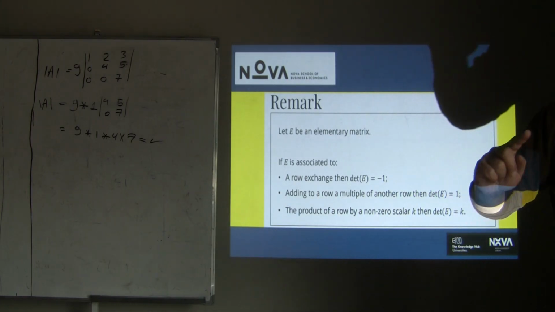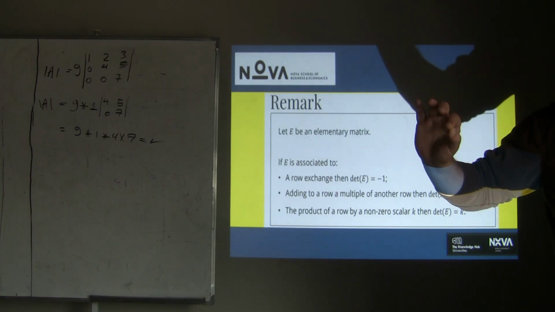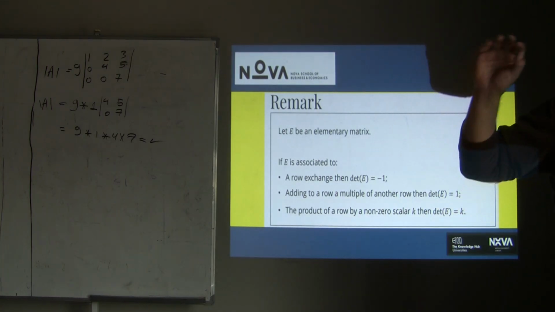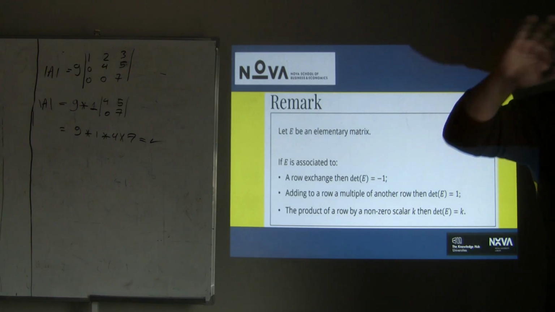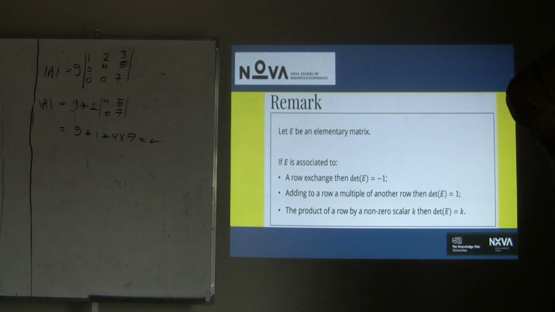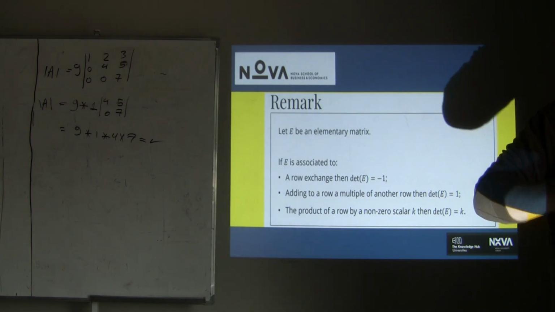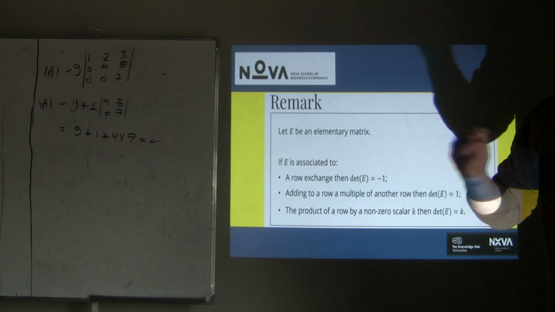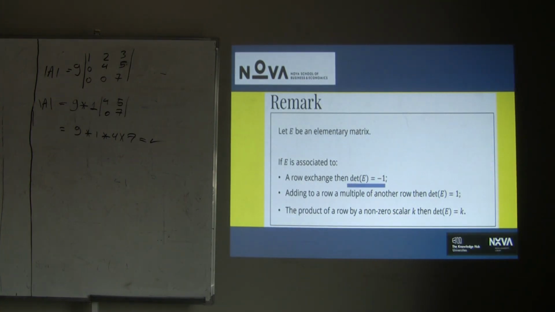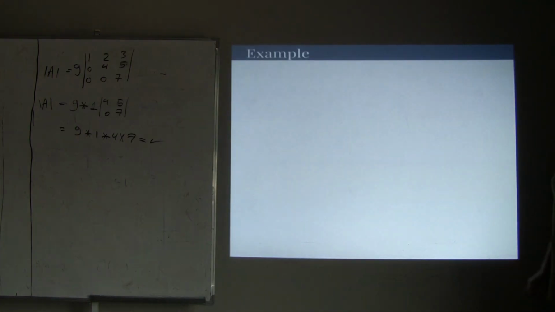Once more, if you replace 2 rows, the sign of the determinant changes. If you multiply a row by a number, the value of the determinant is multiplied by this number. If you multiply a row by a number and add it on another row, the value of the determinant is not going to change. Those are the 3 main operations in elementary row operations. This is really very important. That's the first one, the second and the third.